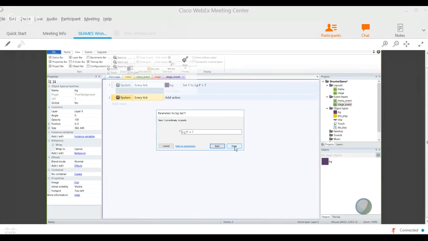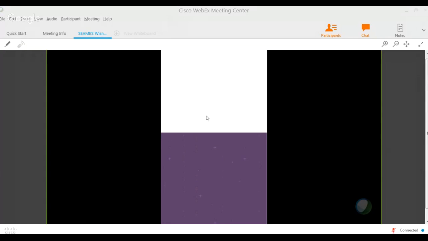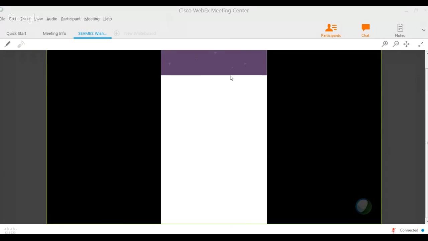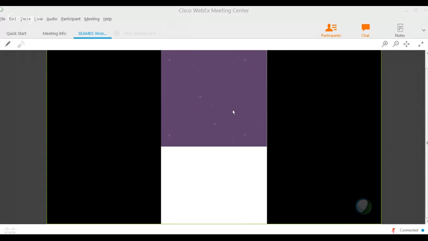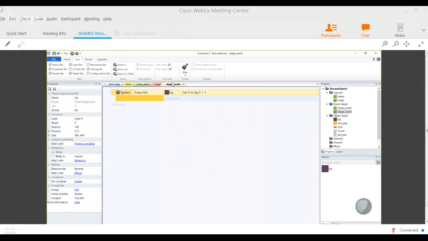So you can see the result here. The background moved from the top to the bottom. And because we added the wrap behavior to the background, the background will reappear from the top.